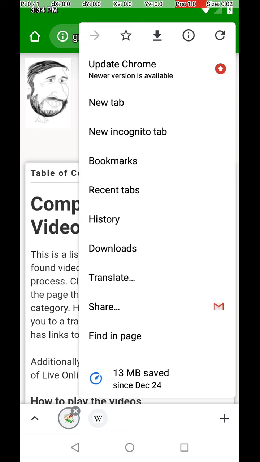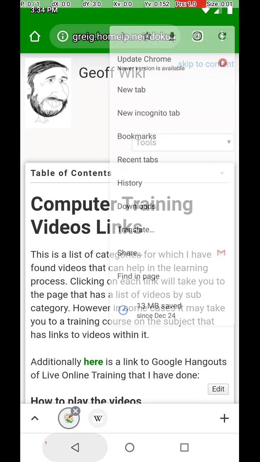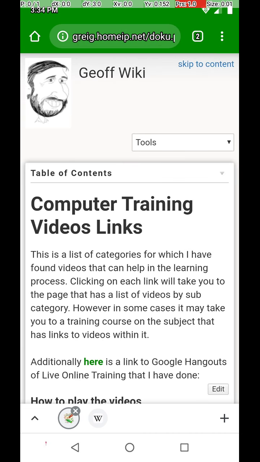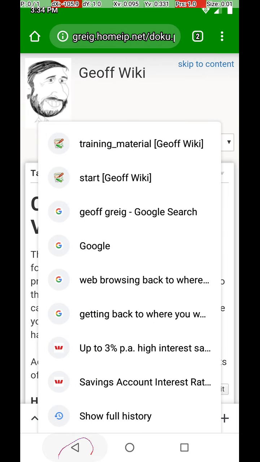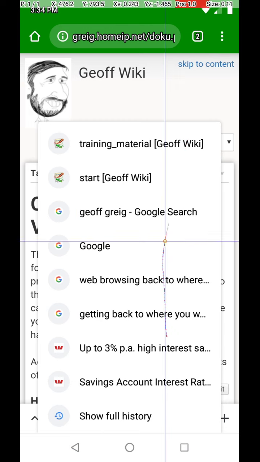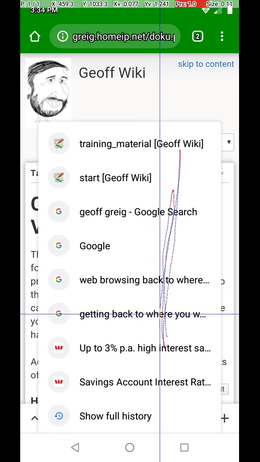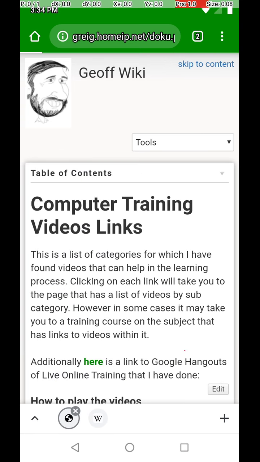However, rather than going forward and backwards like that all the time, another thing you can do is actually go to the pages, you get a list of the pages you've gone to. So how do you do that? There's a couple of different ways of doing that, all right? So I just get rid of this screen. Rather than pressing the back button, if I do a long press on it, which I'd already done, you'll notice here's a list of all the web pages I've been to recently. For example, earlier I was looking at high interest rates on the Westpac site.